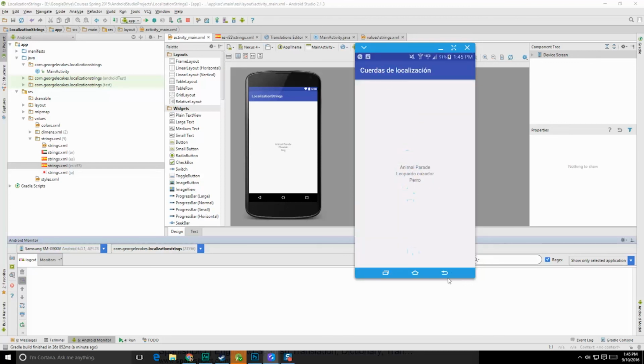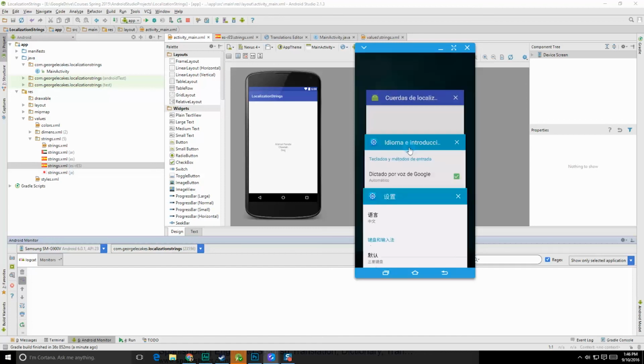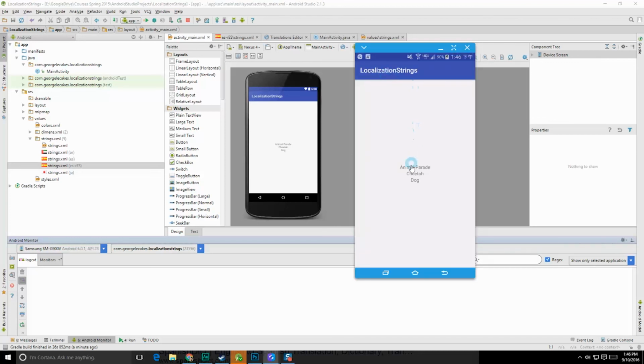Going back again to our language settings, click on this. Let's choose a different language. I don't know what languages these are, so let's just give it a go. Is that Korean or Chinese? Here we are. Let's go to our other languages and let's choose this one right here. And as we can see, I did not support that language. So in this case, it's going to my default type, which is English.